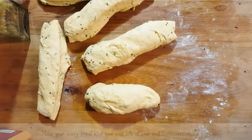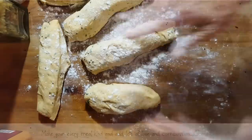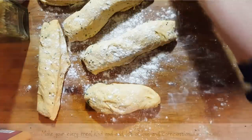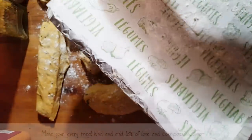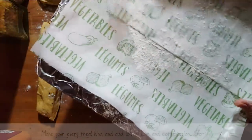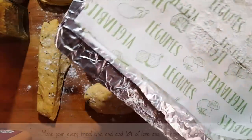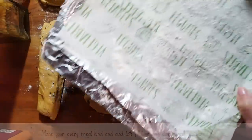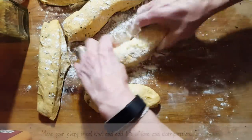And now we're just going to flour the top. I'm going to flour the bottom of my paper. I'm using wax paper, but you can use parchment, better parchment, but since I already had this paper on my tray, that's what I'm going to use. So you just want to flour it so the bread doesn't stick to it. There we go. You could also use cornmeal, if you have it. And there's our bread.